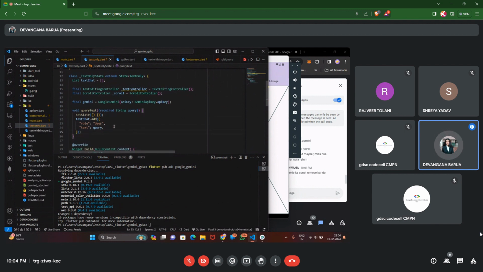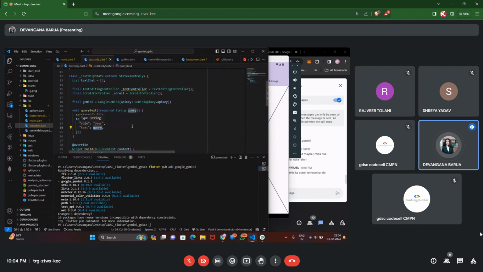Okay, so what is this? Basically the chat that we are adding takes in two parameters. One, the key is role and the value is user. User is me, and the text part will contain the value of query that is being passed here.